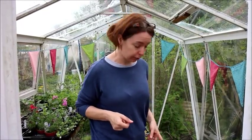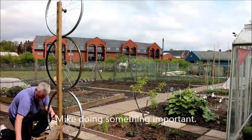The smell when you walk into the greenhouse when it's been warm is just fantastic. And I remember Mum and Dad had a greenhouse when I was little. All they ever grew in it was tomatoes. I think maybe they had a dabble with beetroot one year, but I know we haven't got the tomato plants yet, but that familiar warmth and smell of plants growing is so nostalgic. So yeah, but saying that, I'm going to get rid of half of them, put them in the cold frame. So I'll see you in a bit.